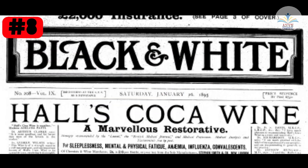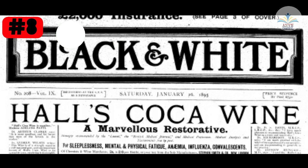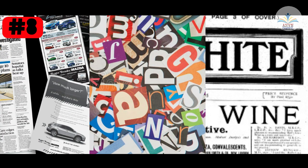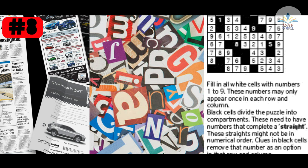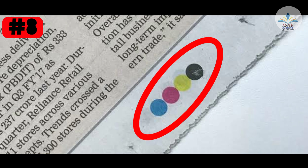Fact number 8. We all know that earlier newspapers were printed in black and white. Along with time and development, newspapers have also evolved. Nowadays they consist of attractive advertisements, colorful photos, puzzles and many more. Many times, due to these attractive things, we can't even pay attention to the colored dots given at the bottom of the newspaper. In some newspapers the shapes of colored dots are different — sometimes round, heart, or star shaped. Also, in some newspapers they are at the center of the page, and in others at the edges.